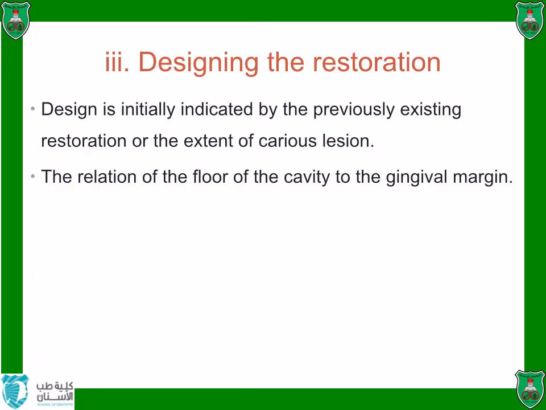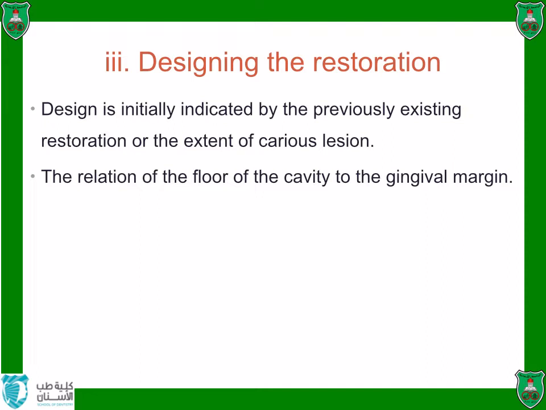After that, we need to design our restoration. The design is initially indicated by the previously existing restoration or extent of caries lesion and the relation of the floor of the cavity to the gingival margin. So we make our assessment, then we remove the caries and all the old restoration. Then after that, we need to design the restoration.